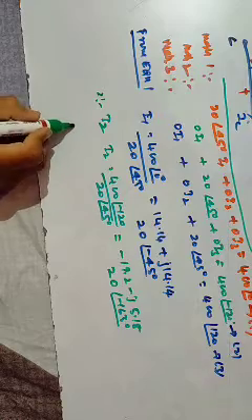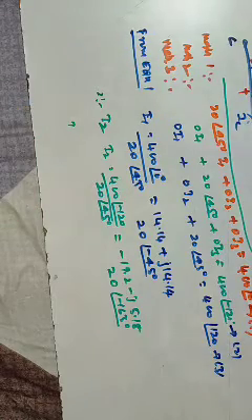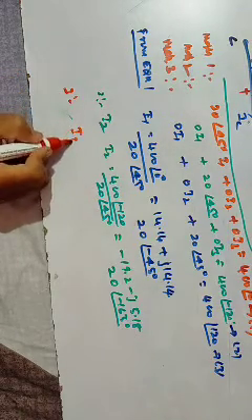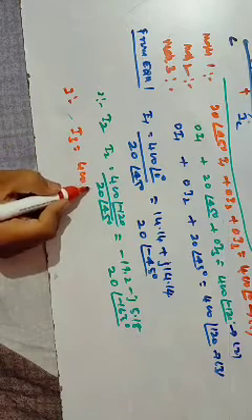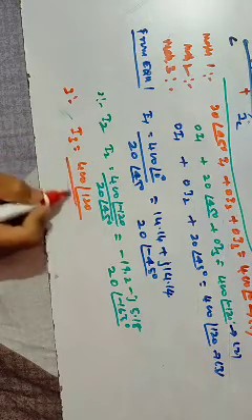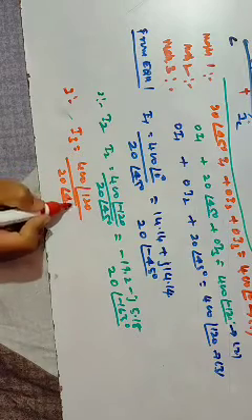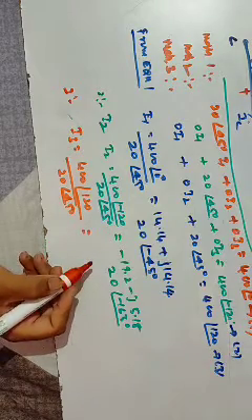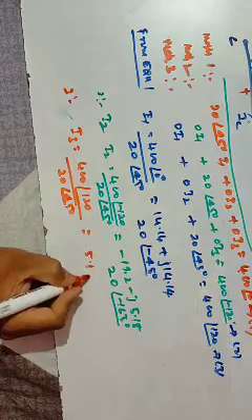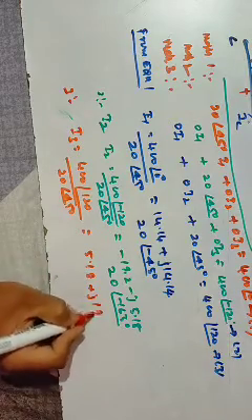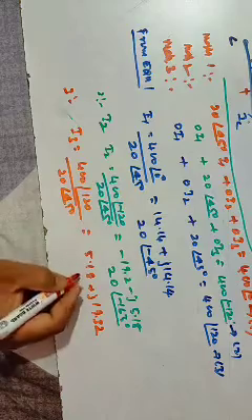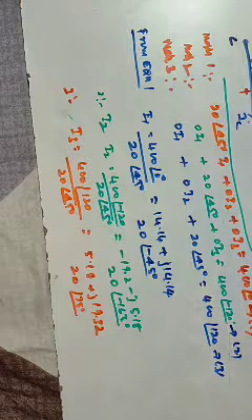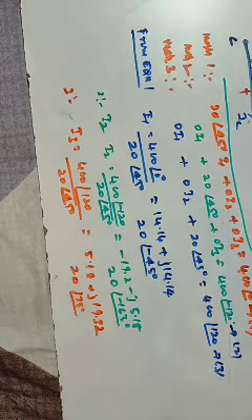Similarly, I3 from equation 3 is equal to 400 at an angle of plus 120 degrees divided by 20 at an angle of 45 degrees, and the answer is 5.18 plus j 19.32. This is in rectangular form. In polar form it is 20 at an angle of 75 degrees. These are the three mesh currents, I1, I2 and I3.